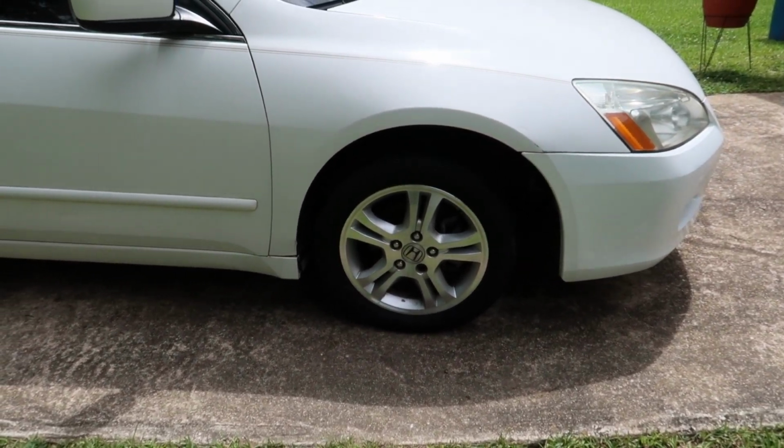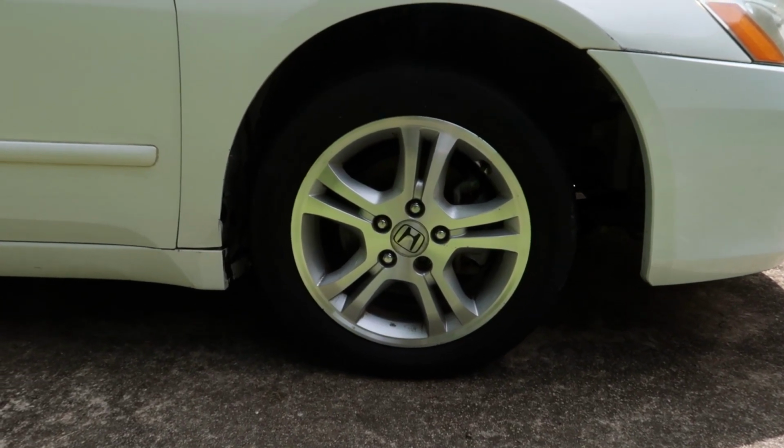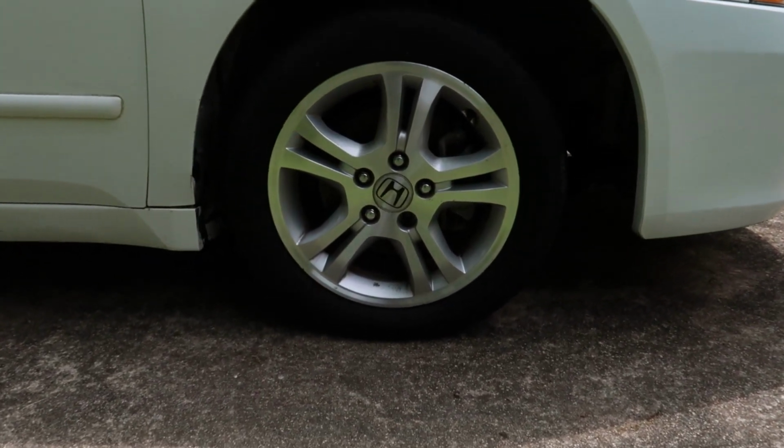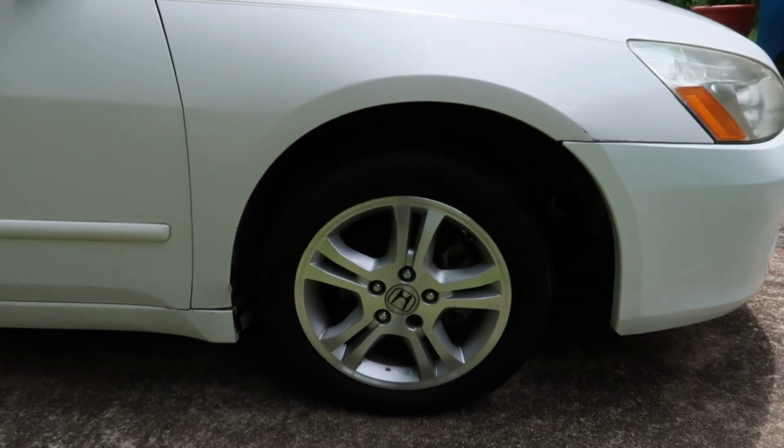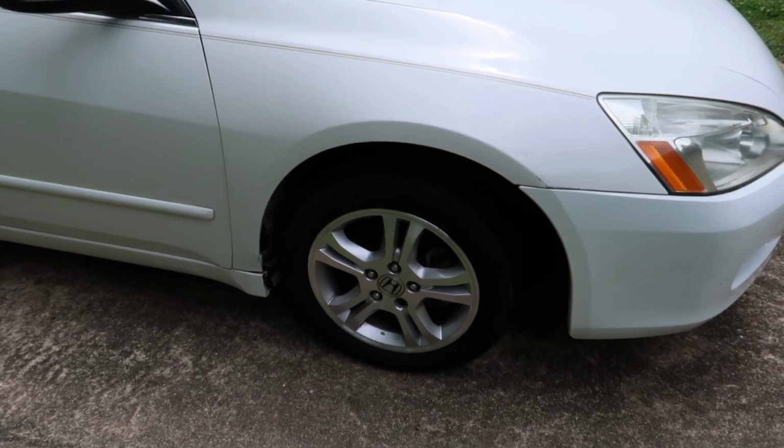And as we can see here, I didn't notice this earlier, but we're missing a lug nut. So I looked at it a little closer and the whole thing has been snapped off. So we'll have to replace that along with all the other things we're going to be doing with this drive axle. And you can see it's pushed back quite far.